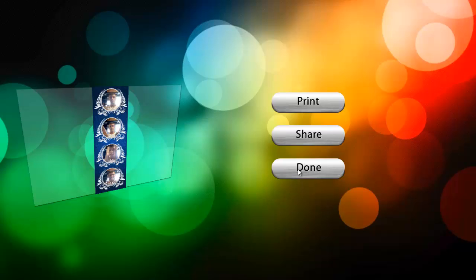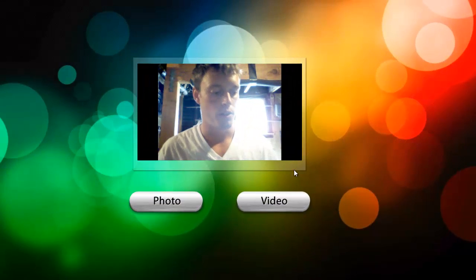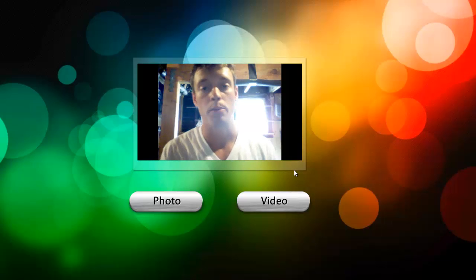Because I have the print button enabled, I could print directly from here. I could also automatically print so that I wouldn't have to see this screen at all. I would only click done. I can enable or disable the Facebook, Twitter, and email buttons and the share button altogether. But instead, I'll just click on done. That photo will go to my output folder, and I will be able to upload that photo to the iPads and then to Facebook, email, and Twitter.